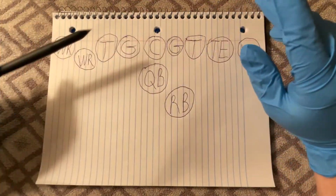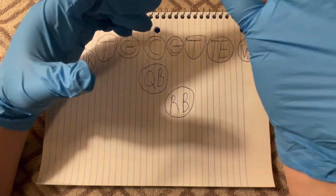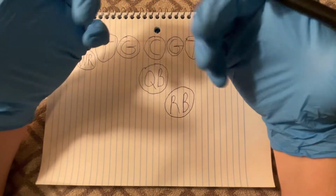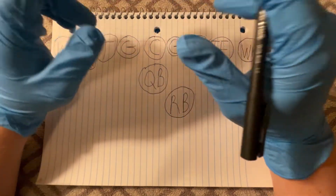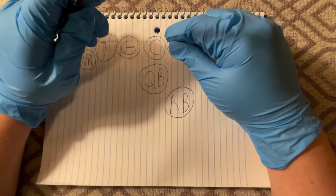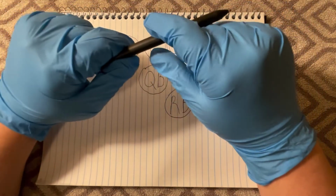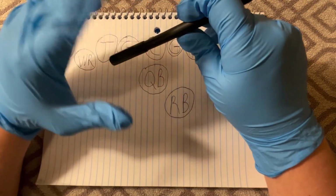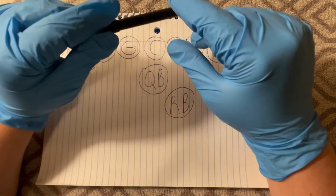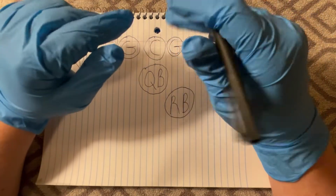So we're going to start over here on the left-hand side, and if you're asking why I am wearing these nitrile or latex gloves, whatever they are, it's because I have a condition called vitiligo that affects the pigment in my skin, and I haven't quite gotten used to that yet. Over the last year or so that it started to show up. So eventually, I will start making videos without the gloves, but for now, that's why.